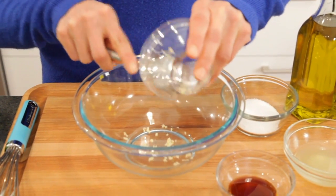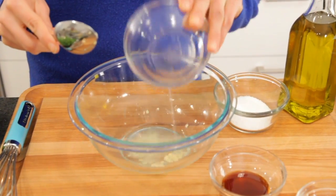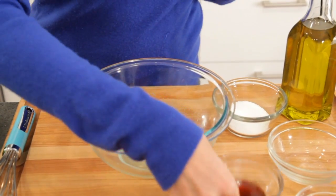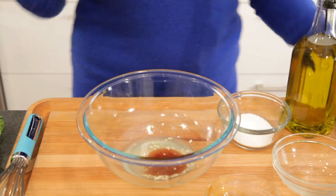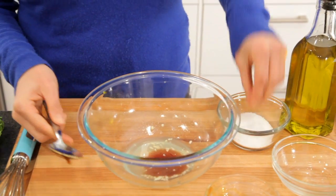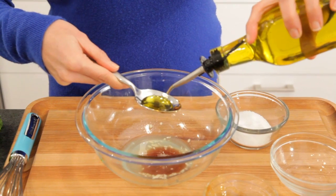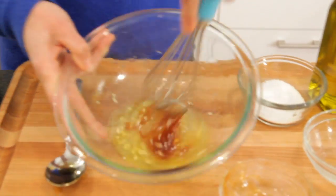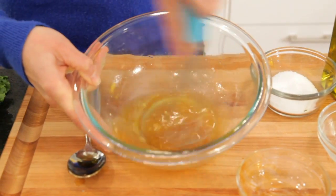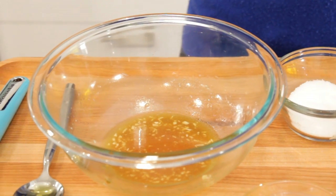First, you're gonna add in our garlic and the lime juice and your sweetener. Now today I am using coconut nectar. Okay, and a pinch of sea salt and about a tablespoon of olive oil. And then whisk it together. Just gonna incorporate it really well. Now that the dressing is all blended, we're gonna let this sit here for about 10 minutes.